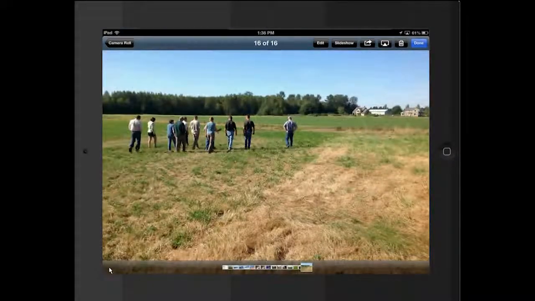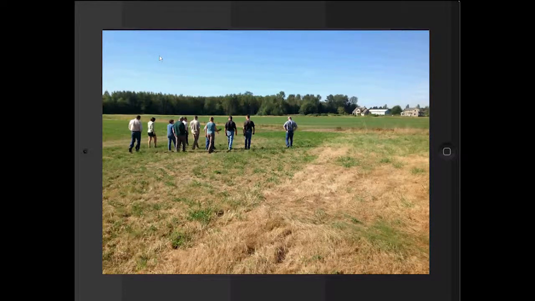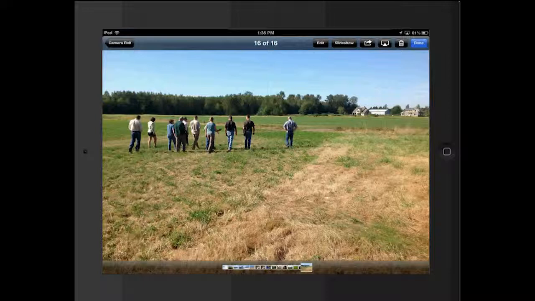Options will provide you if you want to have this on a grid, and the button down here will take you to your photo album, and you can scroll through photos and do a variety of different things with them as well. So to exit this, you just hit the home button again.